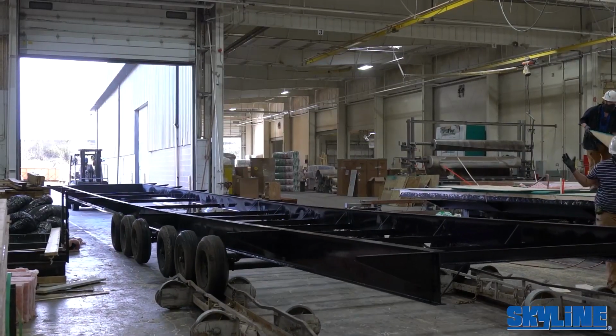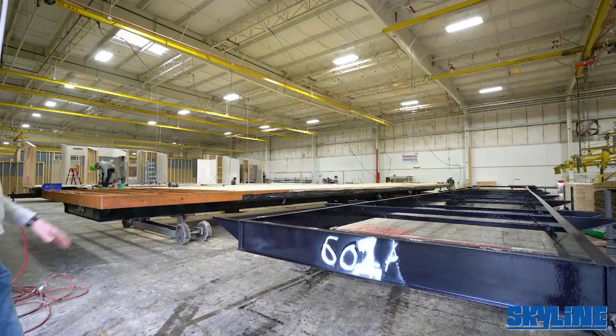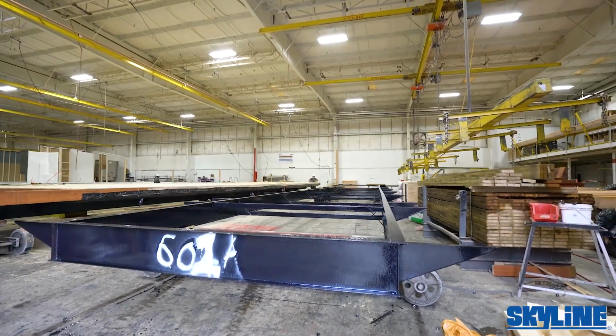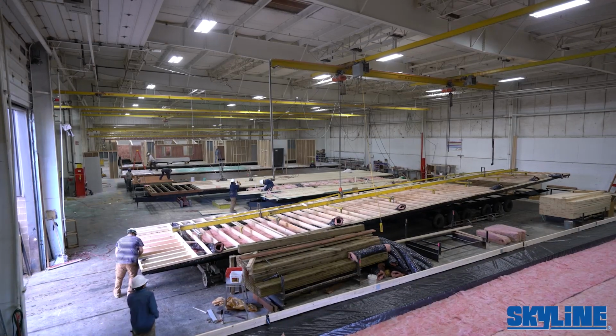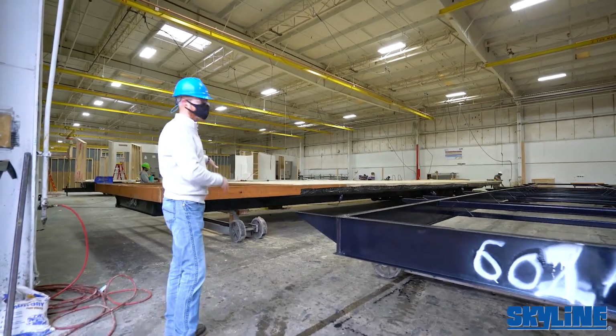We build all of our own chassis here in the plant. You can see the outriggers, foundation ready. You can see the camber to the frame. That's basically designed to set and hold the load of the floor plan, whether that be a heavy kitchen or bathroom. After they get that all set up on there, it rolls into the next station and so on.